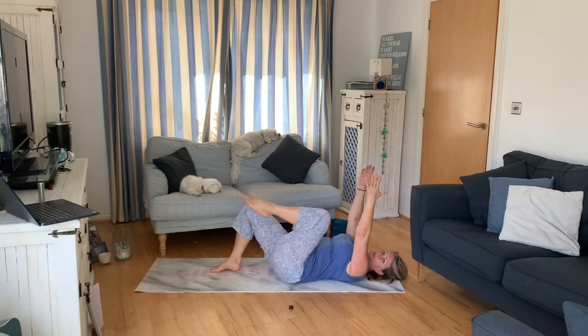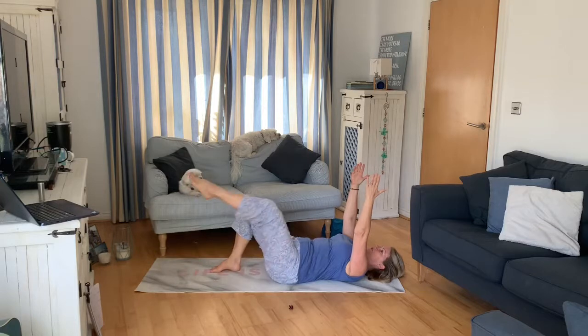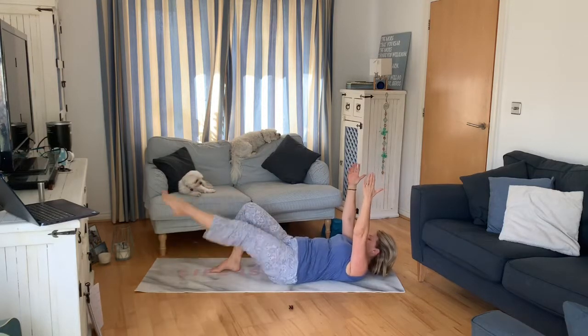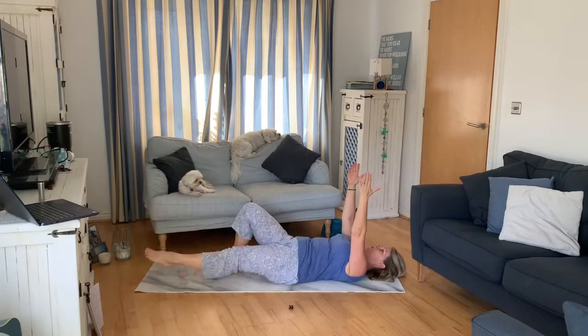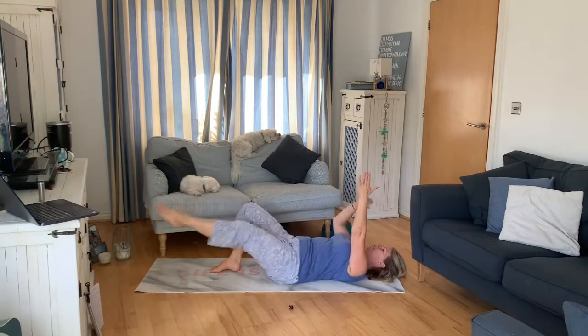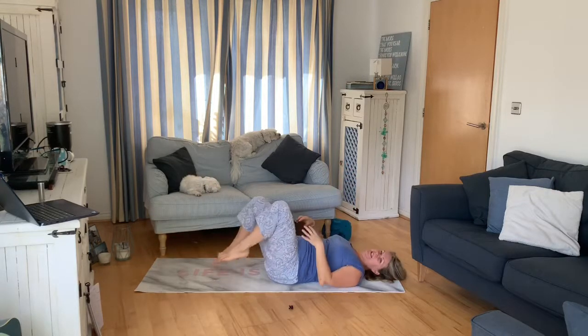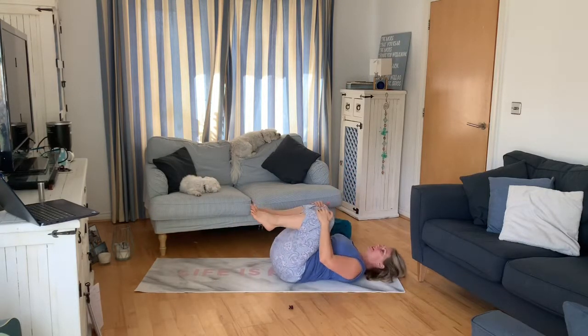Extending that out. Lower part of the tummy. Reach. Reach. Pixie. Four more. I've got a bit of a clicky hip on this side. Two. And one. Okay, relax for a second. Hug both knees in.